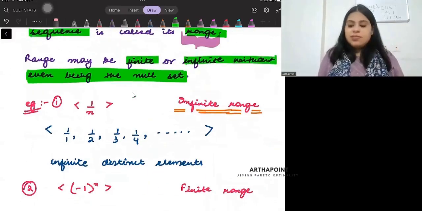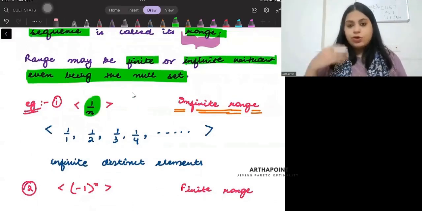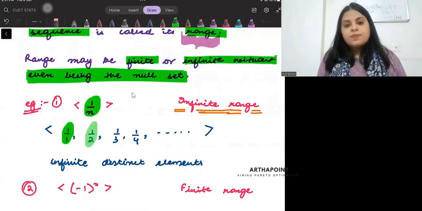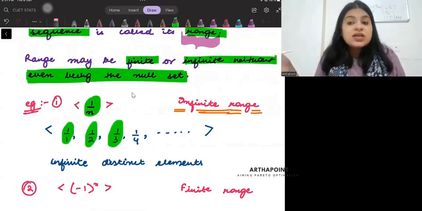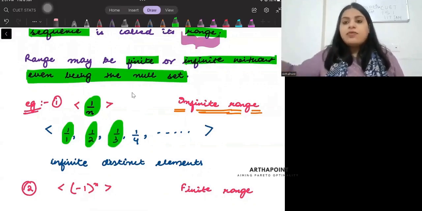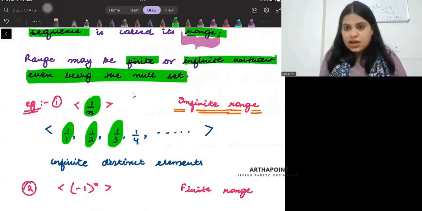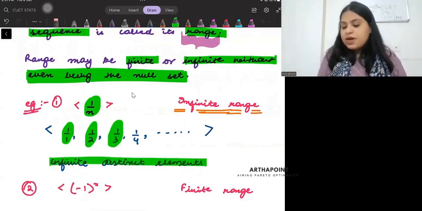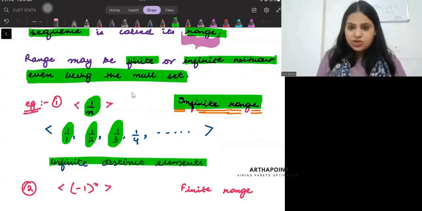Consider the first example, 1 by n. How do you write this, beta? Put different values of n. N is equal to 1, you got 1 by 1. N is equal to 2, 1 by 2. N is equal to 3, 1 by 3. There are infinite distinct elements: 1 by 4, 1 by 5, 1 by 100, 1 by 1000, 1 by 2000. So this becomes an infinite range.